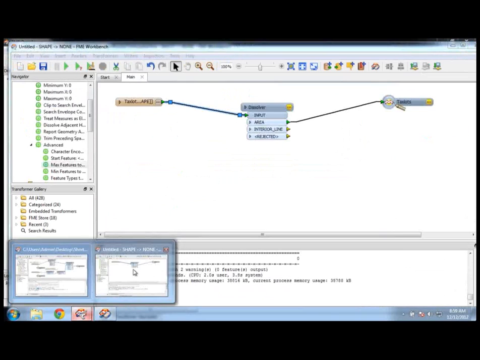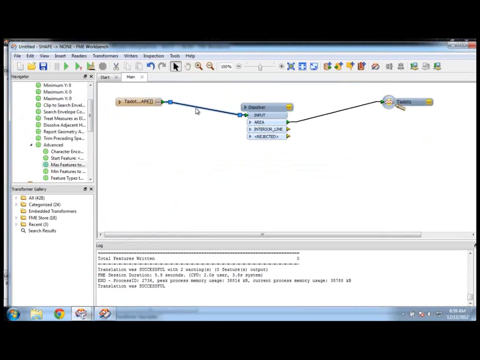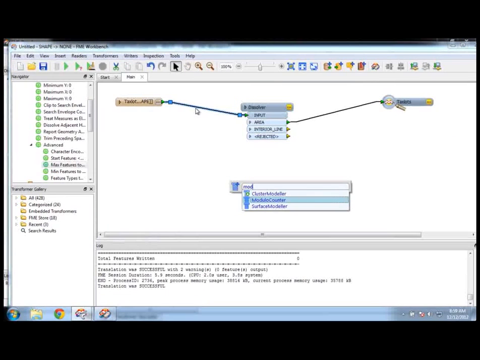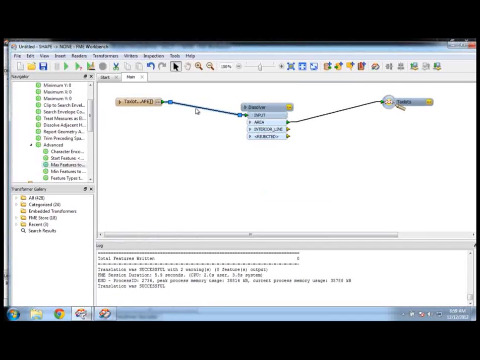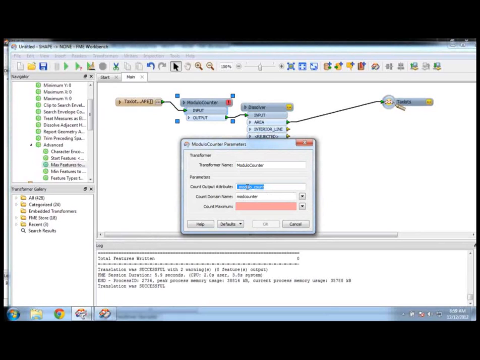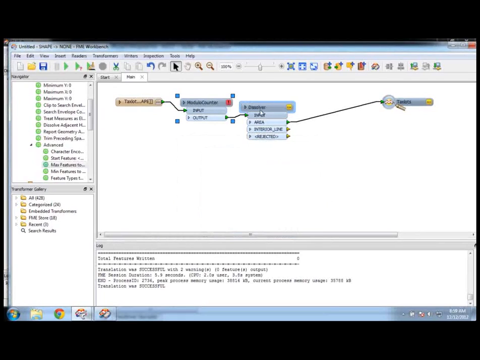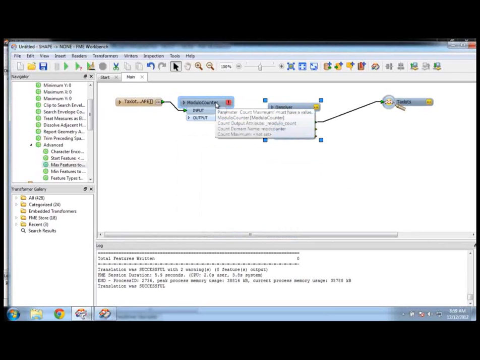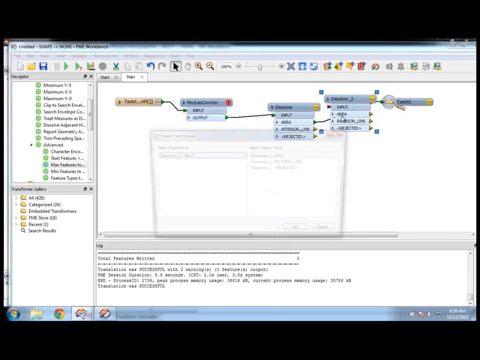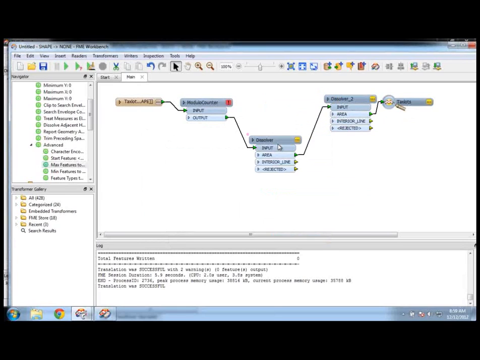Hopping back to my dissolve case, I'd have to figure out a clever way to partition the input, and this is not a clever way. By assigning a number from 1 to 3 to everything coming in is probably not a good thing because I would get random things. I would rather do a feature count and divide by 1,000 or something to get me different groups, then dissolve by those groups. That would give me 20 things out. And then lastly, I would do one more dissolver at the very end to catch and dissolve that. And that would be a much improved thing. I will actually make that example to give to Ken to include in the output or in the slides.